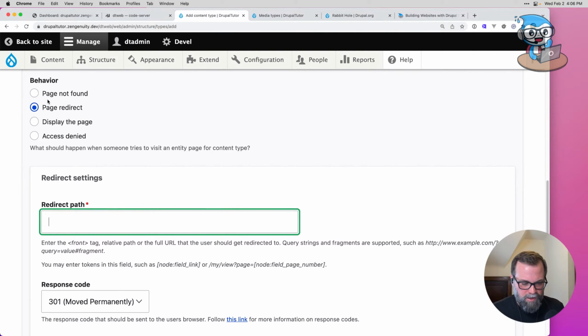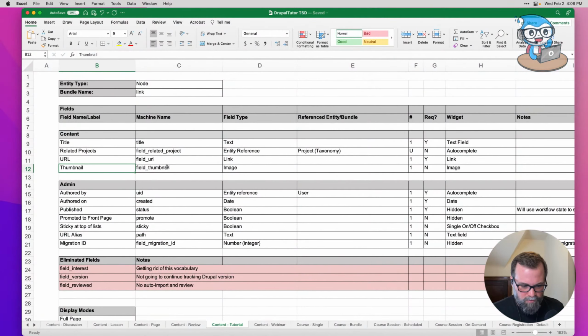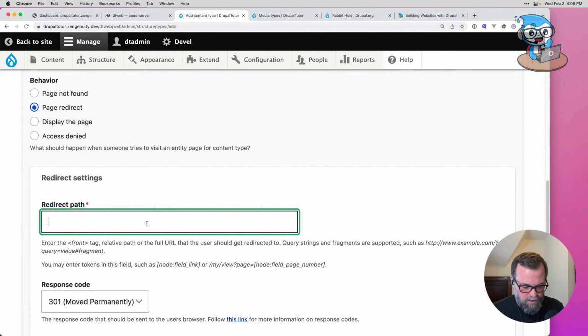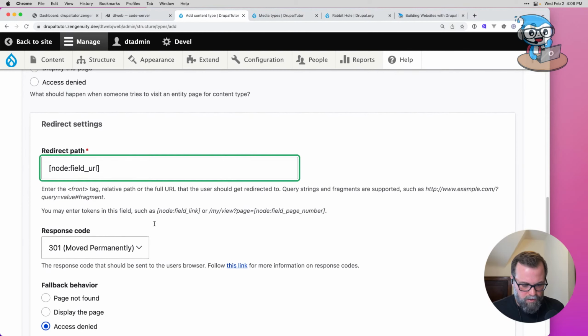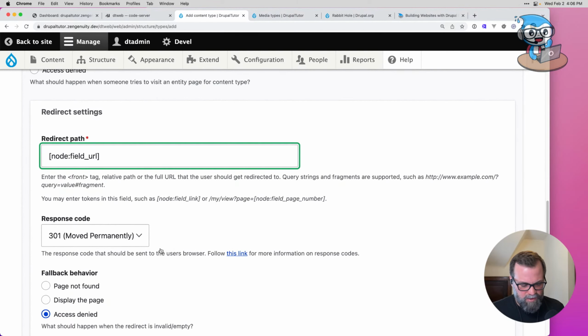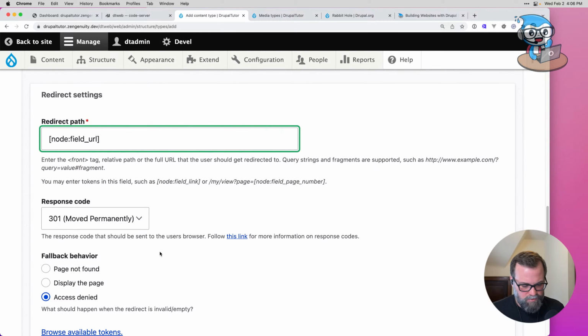I can't do it yet because I need to add the URL. Oh, maybe, no, it's just field URL and I already used that. So maybe I can just do node field URL, and have it tell it that I want to redirect.